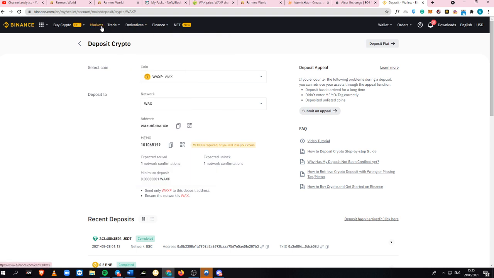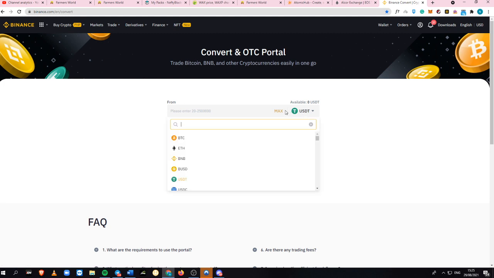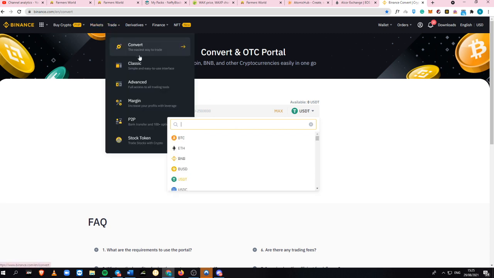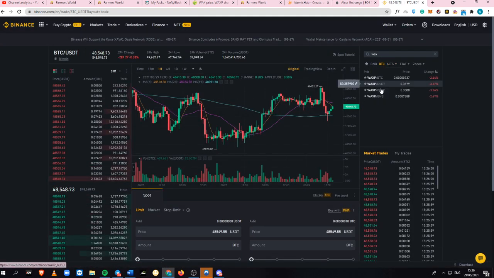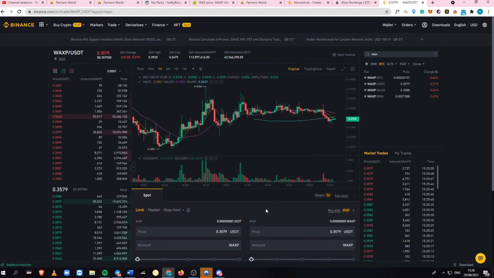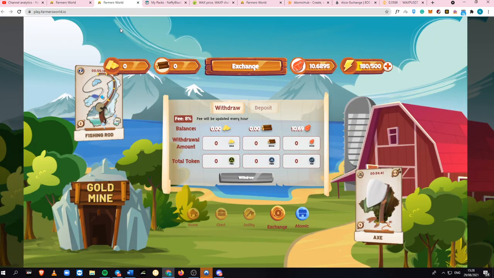So how can you convert it? You will go into this trade, click convert, click WAX. Oh, why is it not here? I think it is on the trade part. So let me just click this trade. You're just going to look forward here, and then just swap it into a USDT token, and you're now good to go. So that's how easy it is. You don't need to do anything. That's how easy it is for you to be able to convert and even withdraw your money inside Farmers World.